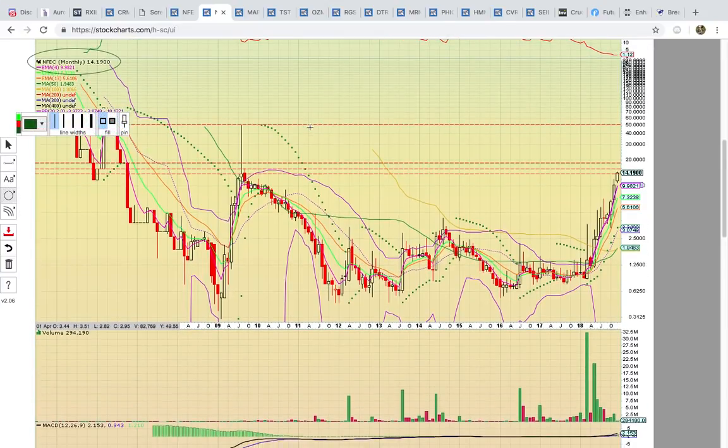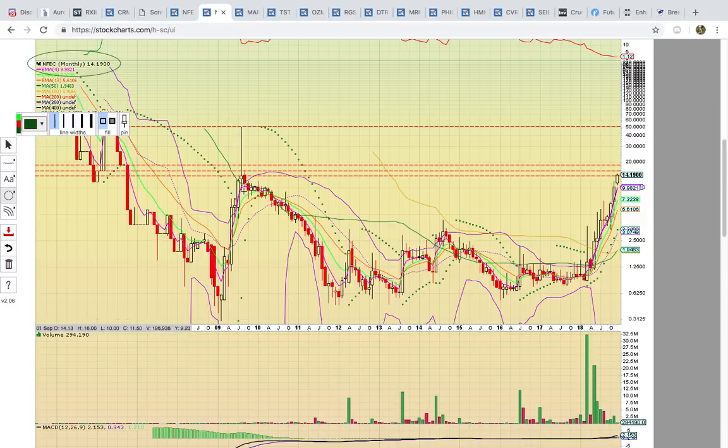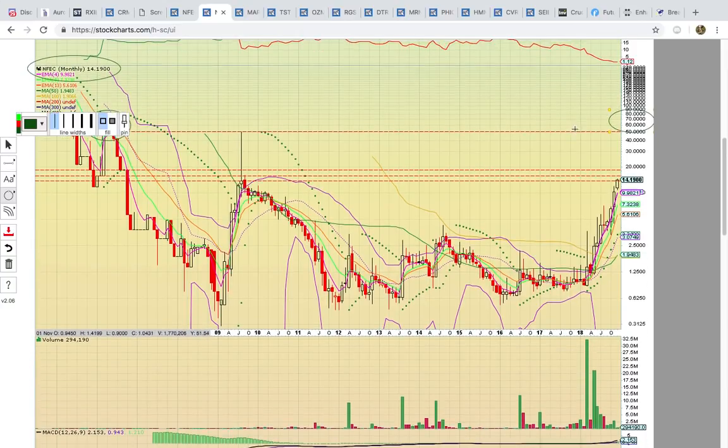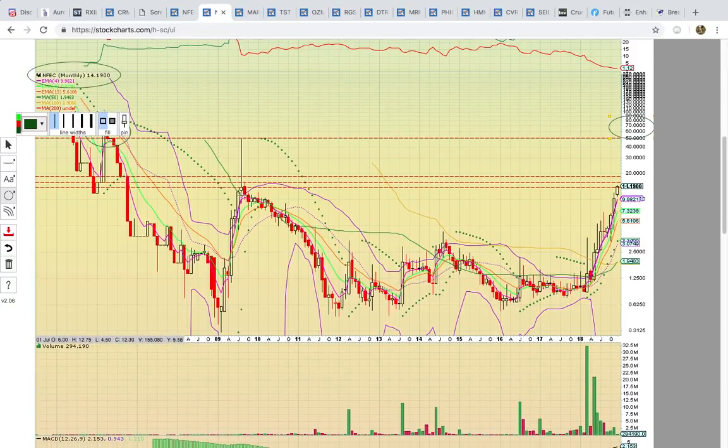Check out this chart here. It's been filling the jar. You can see way back here it was trading at much higher levels. I'm sure they had a reverse split or something. Yeah, you can see here in 2009 it hit this high right here at 14, and it's trying to break above that level. So if you see it drop below 14, that could be a red flag that it's cooling down, and then it could pull back to test EMA 4 at 998.